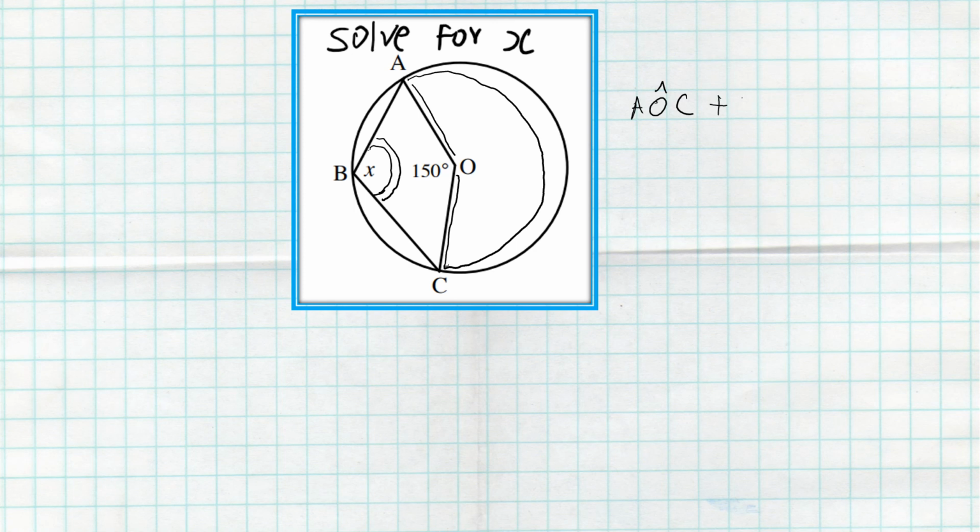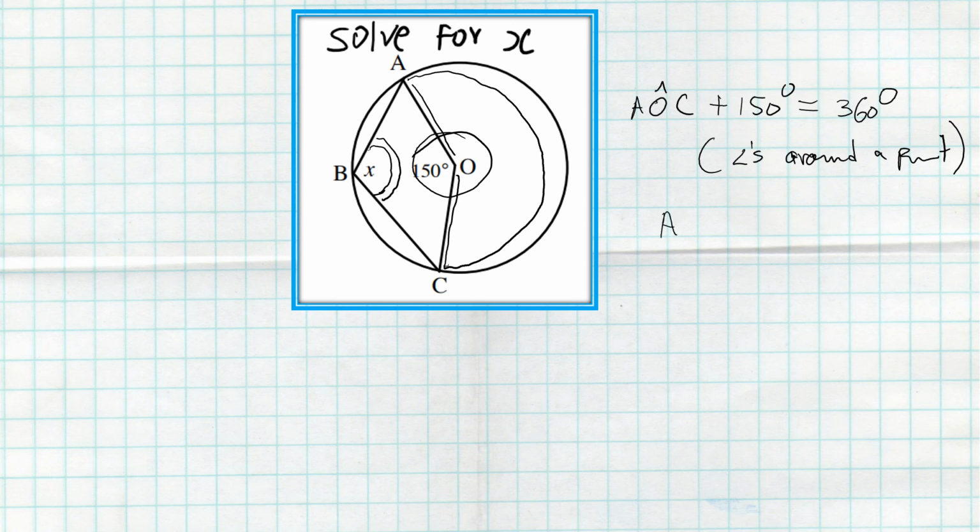So angle AOC, we know that if we get it, we can easily solve for x, right? So angle AOC plus 150 degrees are angles around a what? Around a point. And we talked about these key geometric basics that you must understand so that you can be able to solve this, right? Angle AOC plus 150 degrees is equal to what? 360 degrees. And these are angles around a what? Around a point, right? We know that they sum up to 360 degrees. Then we can solve for angle AOC now, right? It's going to be 360 minus 150, which is going to give us what? 210 degrees. It means that this angle here is 210 degrees.